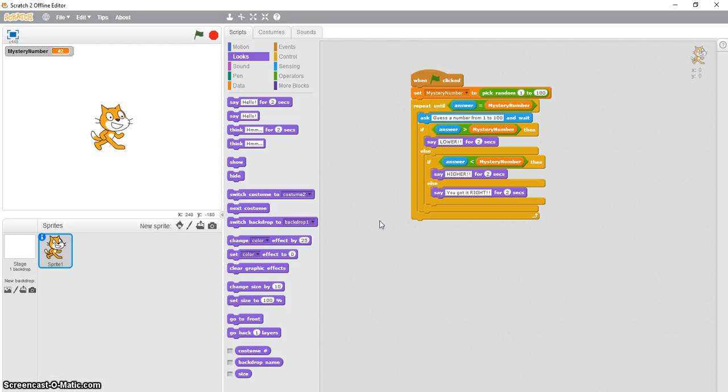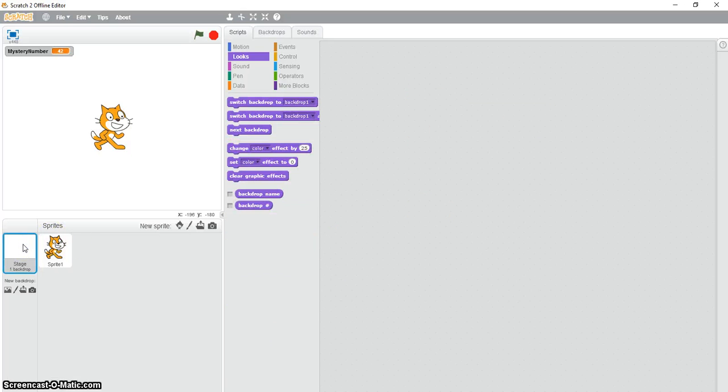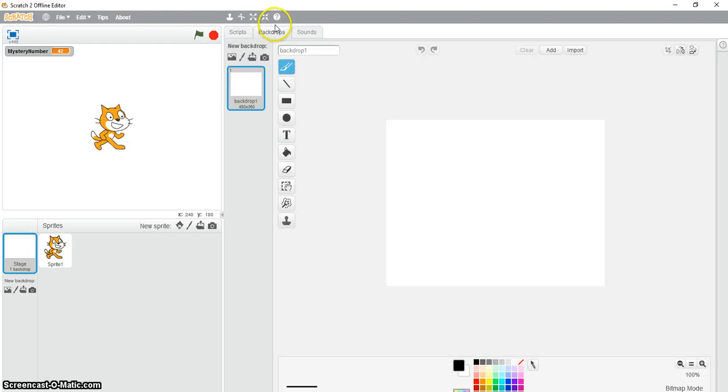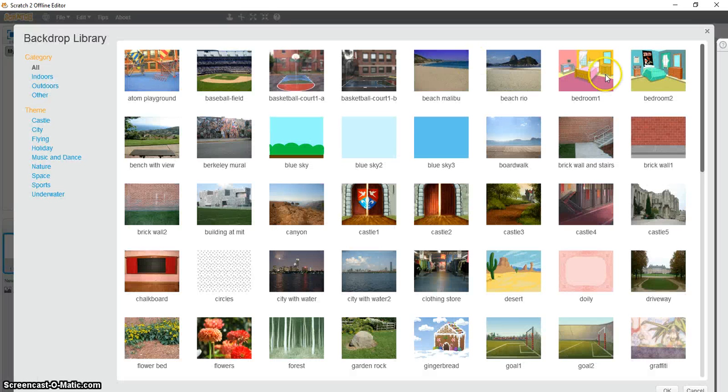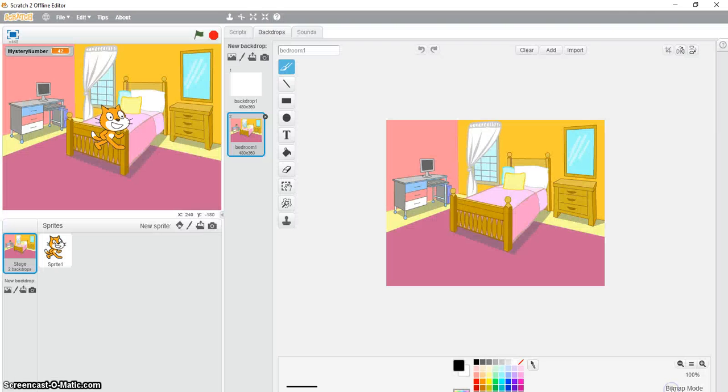Okay, what I'm going to do now is let's make it a little bit more friendly than this. I'm going to introduce the following, the stage, right? We haven't talked about stage before, but to make it a little bit more exciting, let's go to the stage and let's change the backdrop. There are a lot of different choices here. There's a library, or you can get it from the internet, and I want to choose the bedroom. Okay, that's my choice. So the backdrop changes.